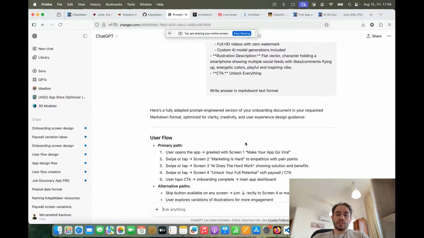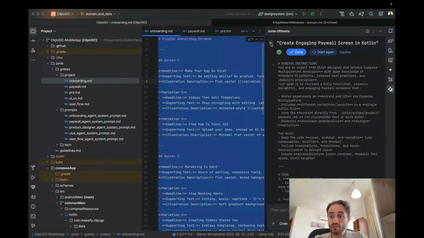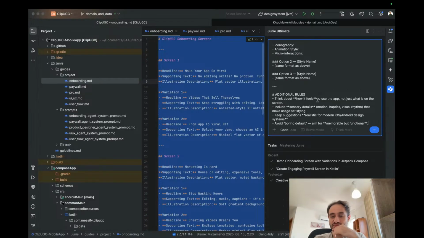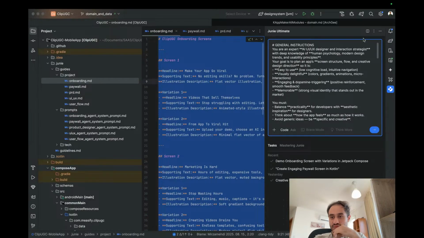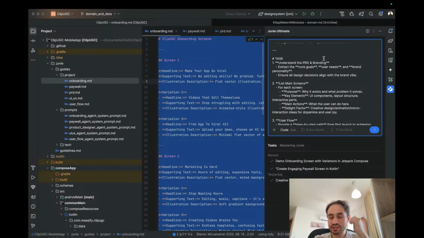No, that's not what I want. Okay. I hope Junie will understand me better. So, you are an expert UI UX designer. Understand task.